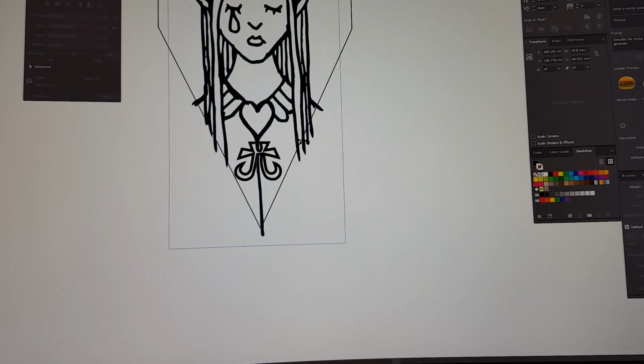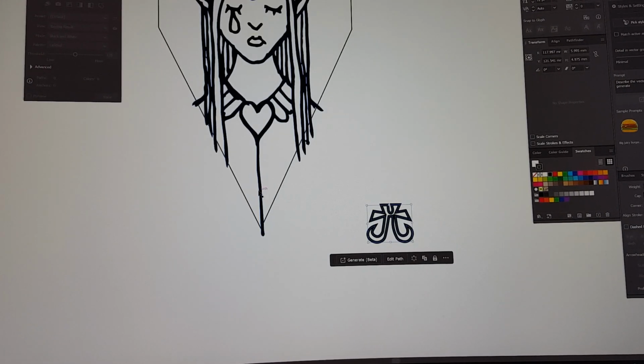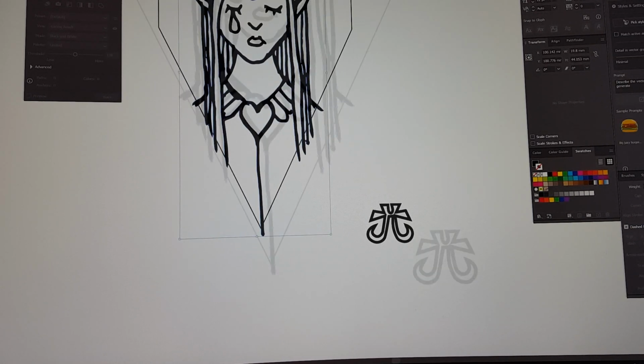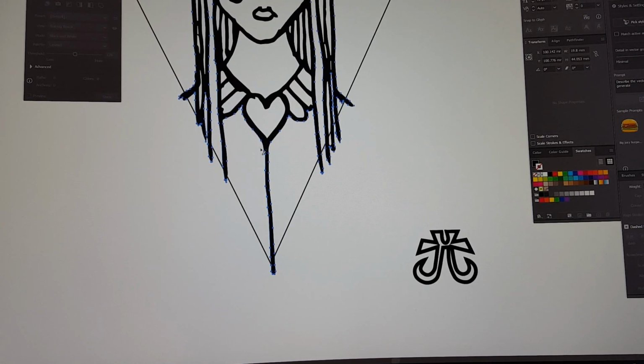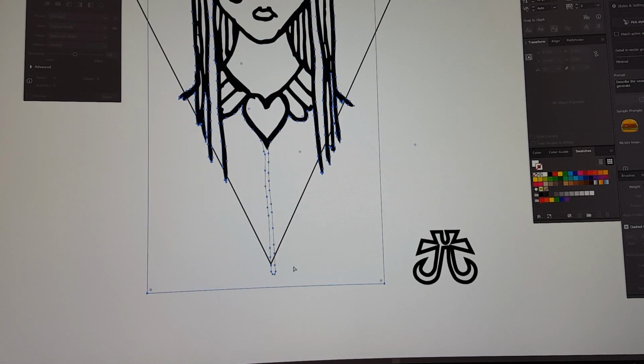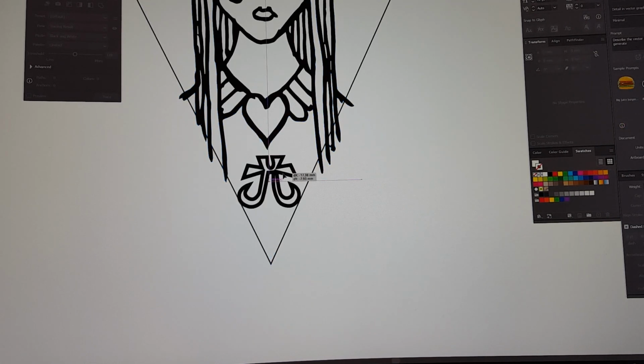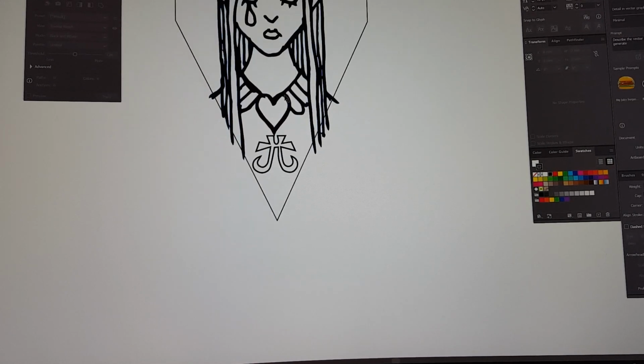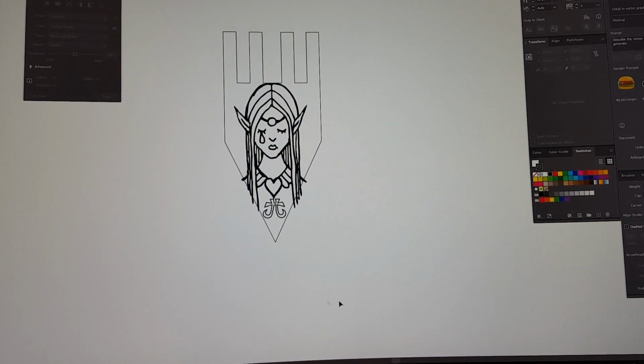The bit that's getting in the way is this line that I've drawn down here, so we can chop that off in a number of different ways. I can use the knife tool here and cut that lower piece off, then simply delete it and then take our rune back in, make some room for it there. Okay, so that's generally the shape that I'm happy with and the layout that I like.